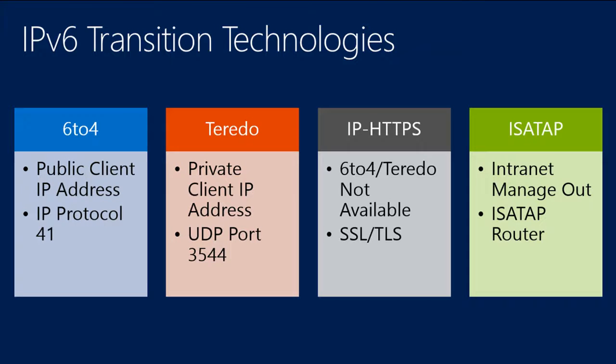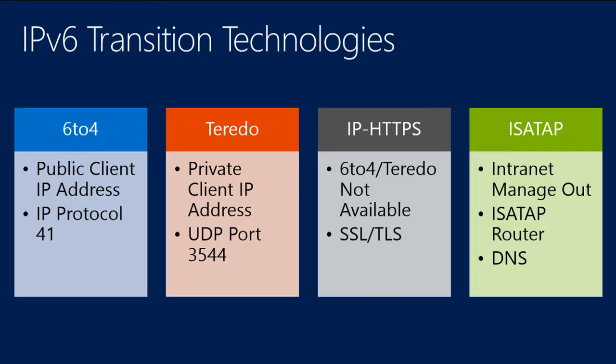That's not all that you need to do to take advantage of it, but ultimately those settings are in the box. It does require that you make a change to DNS, so you have to actually create a DNS record called ISATAP in your DNS zone. You also need to remove ISATAP from the global query block list, because by default, even though you create the record, the DNS server won't respond to those requests until you explicitly remove it from that list. It's a safety feature, a security feature.